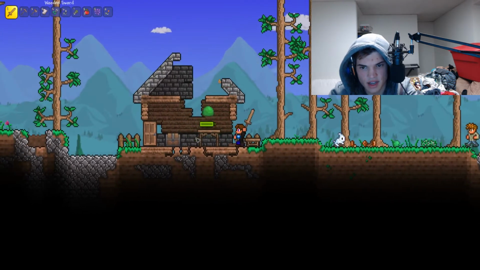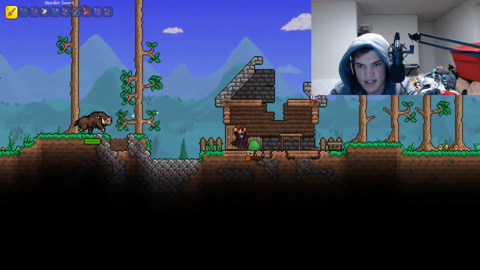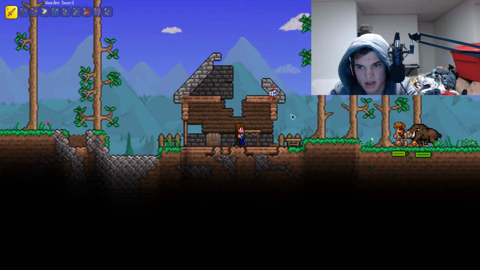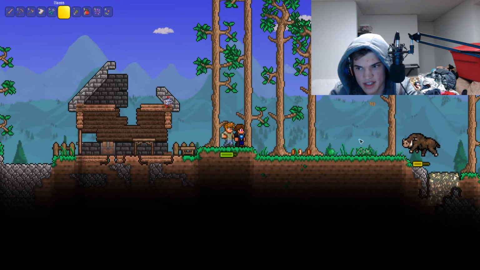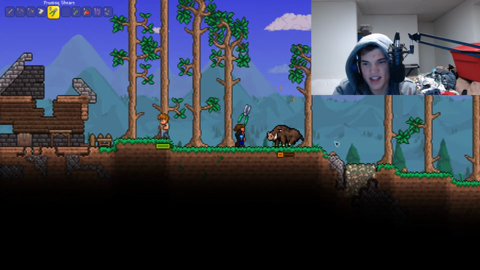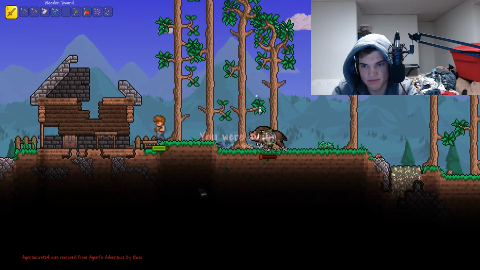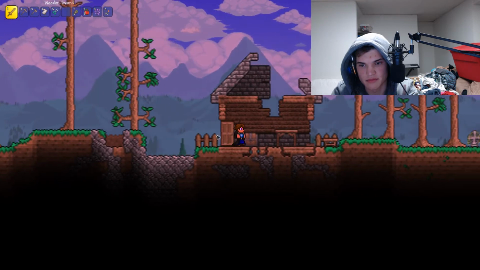I will not die to a green slime. What is that? That's something I don't want to mess with. What is... Yeah. That's a boar. Get knocked back. And I'm dead. Gotcha. Oh, it's almost nighttime.